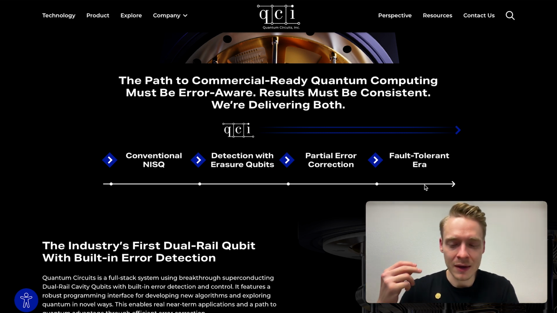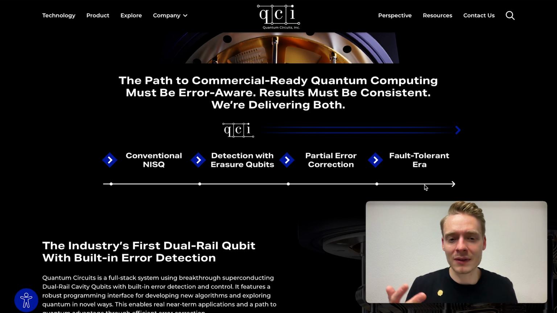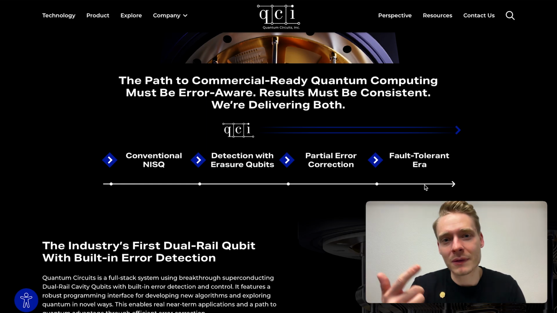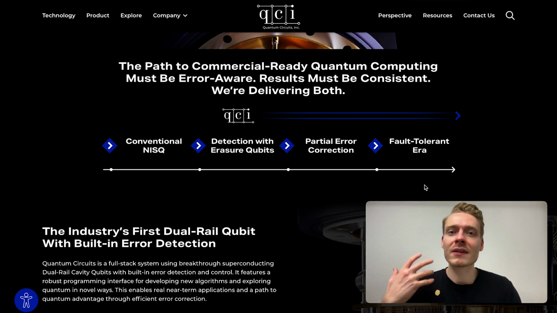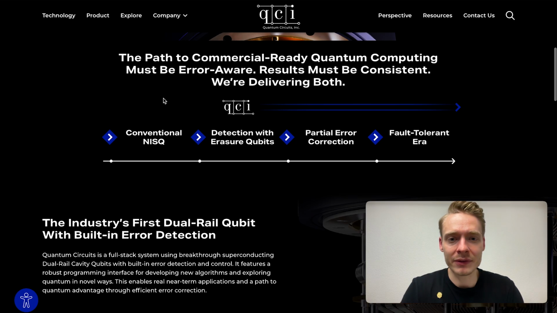So you have to come up with ways to measure the qubit without measuring the qubit. So you want to know if there's an error in some way, but you cannot measure the qubit because otherwise you're destroying the properties, and you cannot just copy the qubit and measure the copy because you cannot copy any quantum information. So it is a very intricate process. It requires a lot of, let's say, know-how. There's a lot of theory behind that. It's a very complex thing, and that's why this is, let's say, a little bit further in the future, because you need a lot of physical qubits to actually build these algorithms. Going from the NISQ era, where the devices have some errors, this is, let's say, the first step.